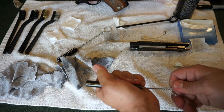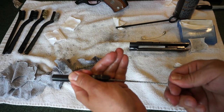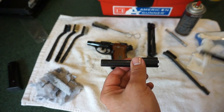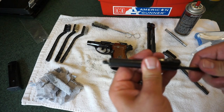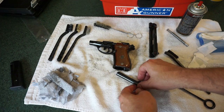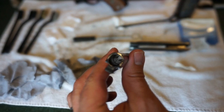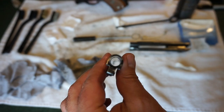I'll go ahead and take the soft bristle brush and just run that through a couple of times. Then we'll take the nylon brush and run that through a couple times as well. Barrel cleaning is a piece of cake — once we scrubbed it out with those brushes, just go ahead and take your cleaning rod and run that through a couple of times. This is not too dirty — we did give it a pretty good scrub and it's been soaking for a while. Let's take a look at that. It's got really strong rifling in it still. Barrel looks great — nice and clean.